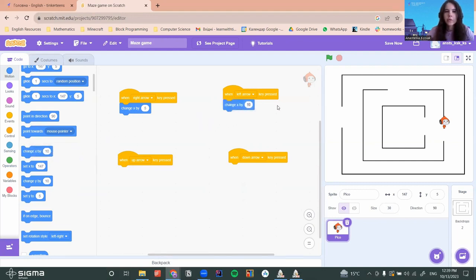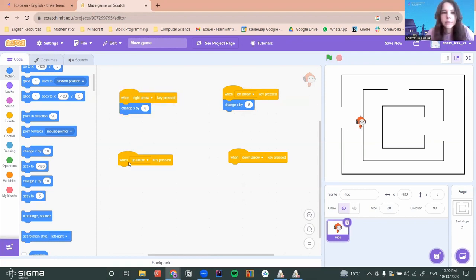However, because we want to move to the left, we will need to decrease the X value. So we will not specify change X by 10. We will say change X by -5 to decrease the value of X. And now if I click on the left arrow key on the keyboard, Pico can move to the left as well.